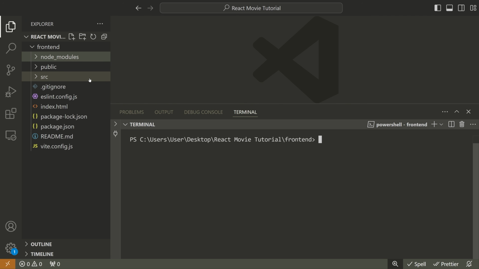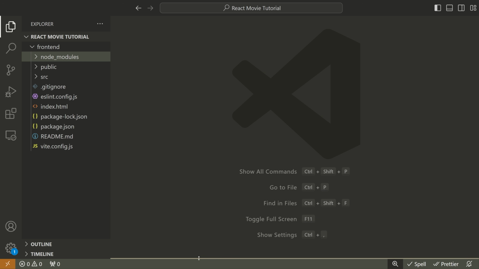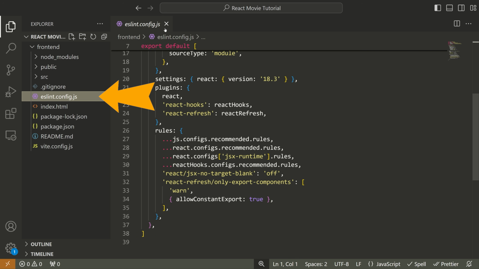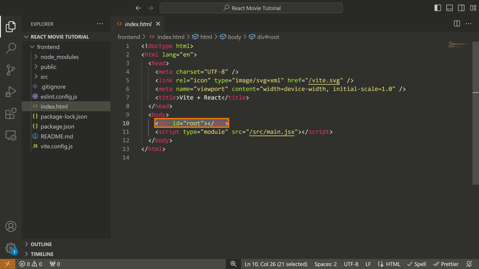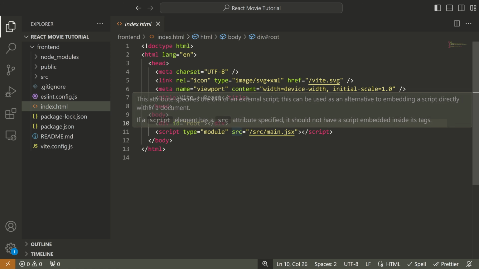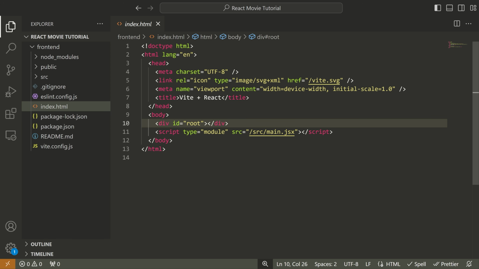Now from here, we've got a bunch of files. So let's start going through it, and then we can walk through creating our simple React app and starting to build our project. So we have things like this ESLint configuration. You don't need to worry about that, so just ignore it. We have this index.html. This is where we'll actually inject our React code. So the way this works is we have this div with the ID root, and all of the code that we're about to write, we're pretty much just going to throw inside of this div.